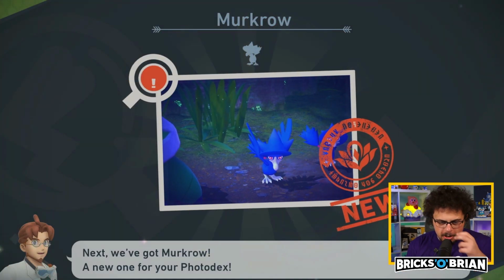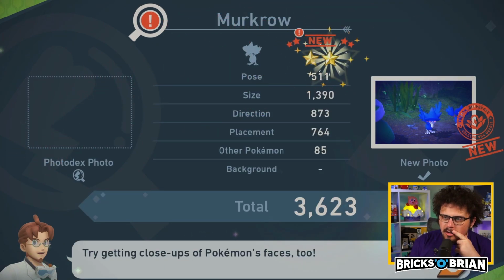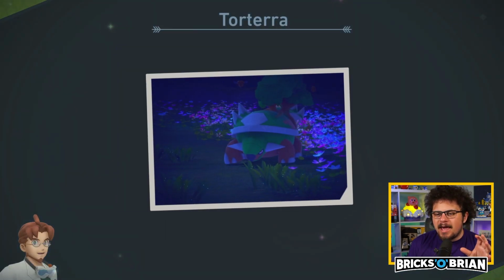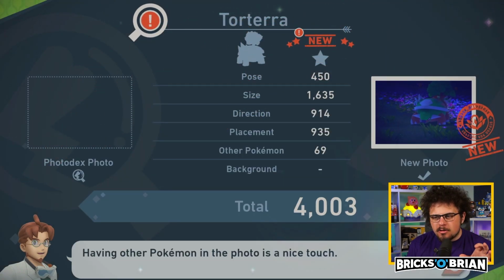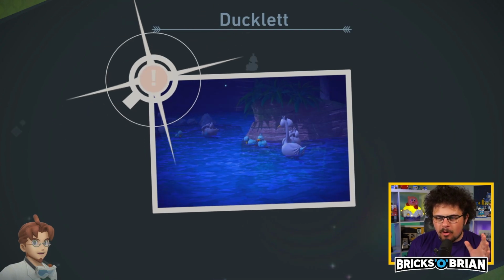Murkrow mid shot here. All right. That's a two star gold. I don't like the fact that I have to take worse shots to get a one star. Like, okay, that's a one star Torterra crystal. So I don't have to get a one star anything for Torterra anymore ever.